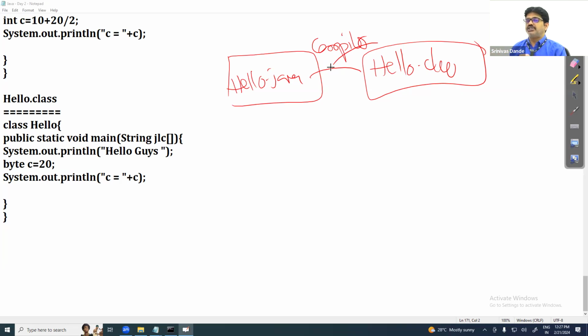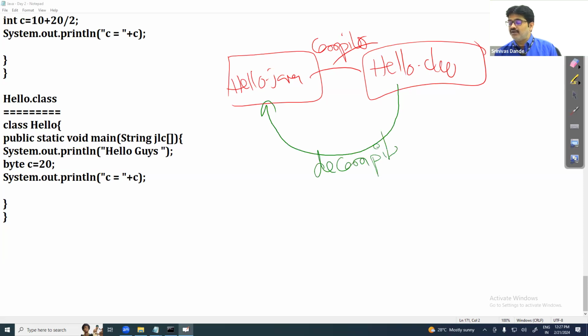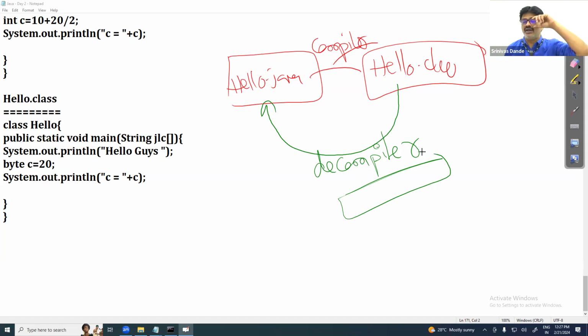The opposite of compilation is decompilation. If you have a .class file, you can convert it to Java using a decompiler. If you want a real version of decompilation, you have to pay money. Decompiler tools are there, some open source, some paid. If you pay for an online subscription, they'll work perfectly. But at a basic level, you don't have to do anything for that. I'll show you some free tools.